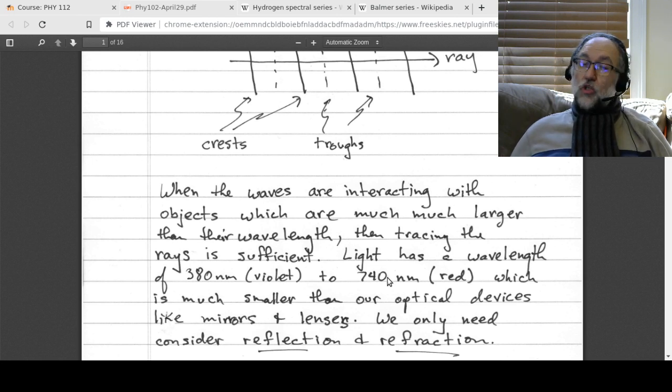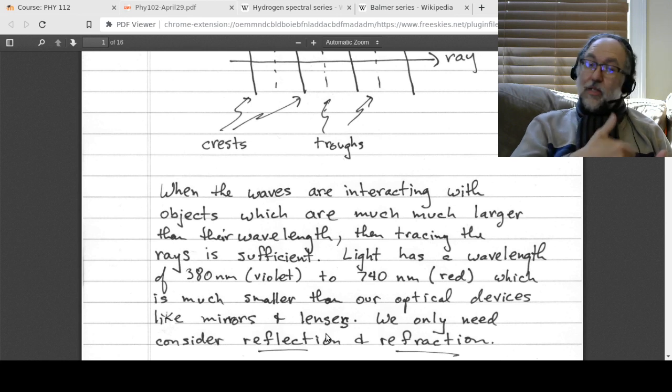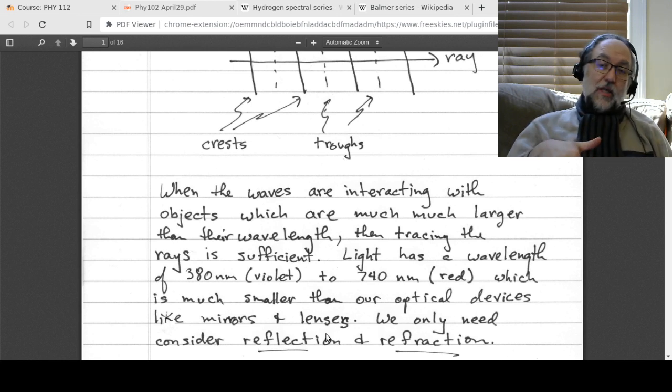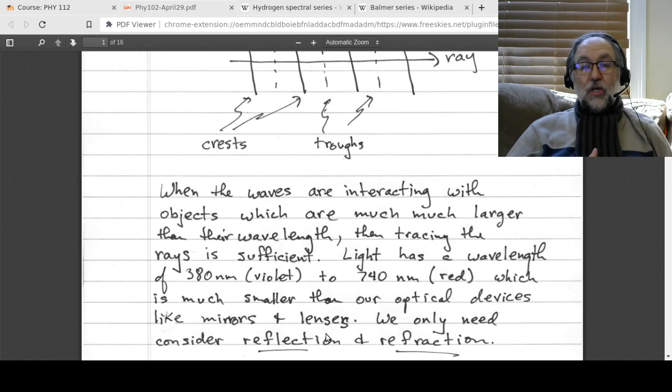Okay, and just to remind you, what is reflection? Well, that's easy. When a wave meets a surface that it can bounce off of that doesn't absorb the wave, it just reflects, and it reflects such that the incident angle is equal to the reflected angle. And refraction is when a wave travels from one medium to another, and the rays bend. And that was Snell's law. We'll see that in just a second.